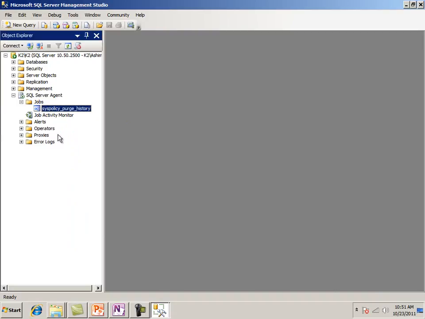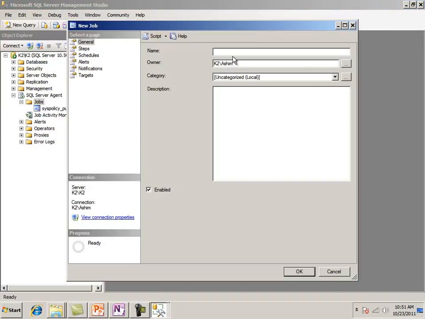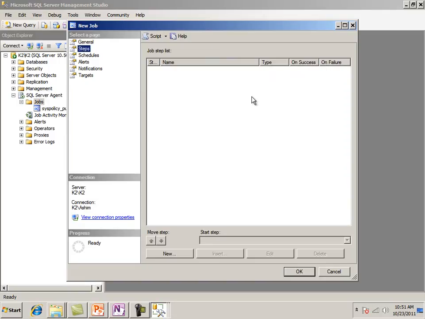Okay, so we don't have any jobs. For the job, we choose new job, and the name is, say, backup Contoso DW. That's the name of the job.